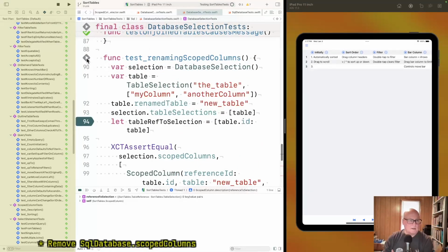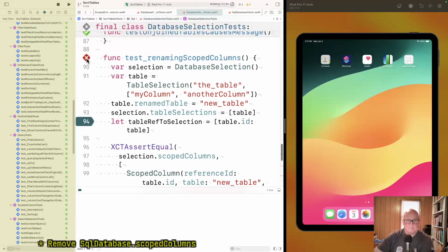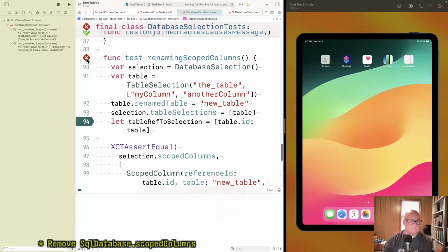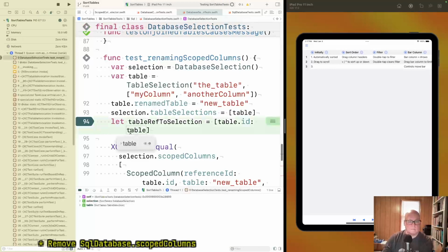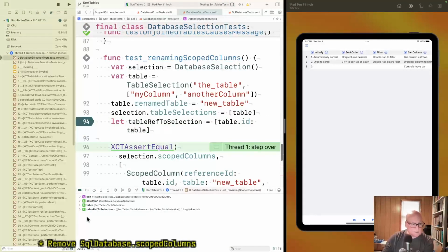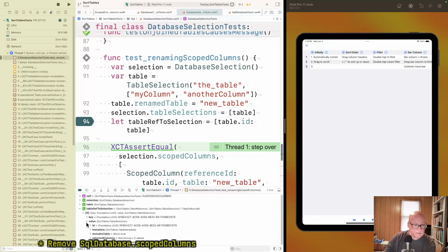All right, I'm going to break there. All right, step over. And let's look at table reference to selection. Okay, that looks plausible. Well, this foundation ID and table name renamed as new table.